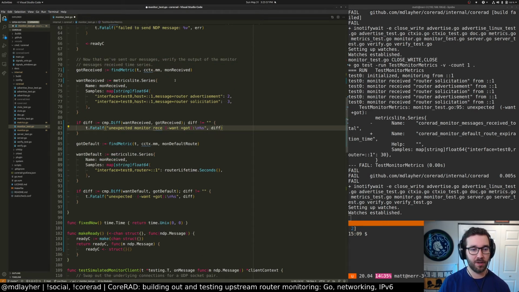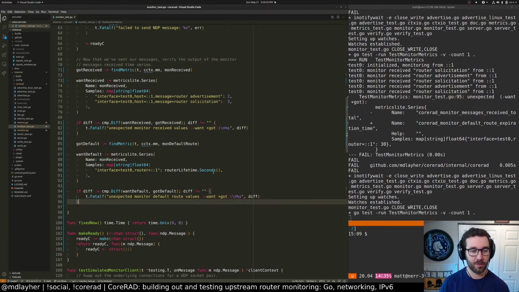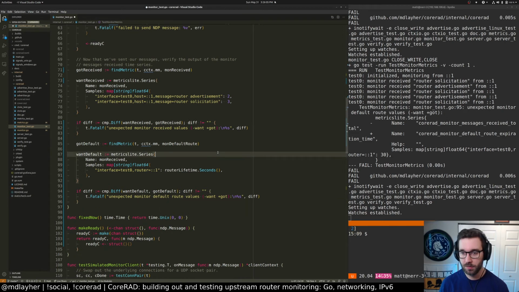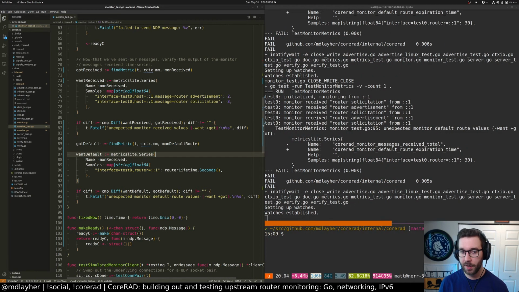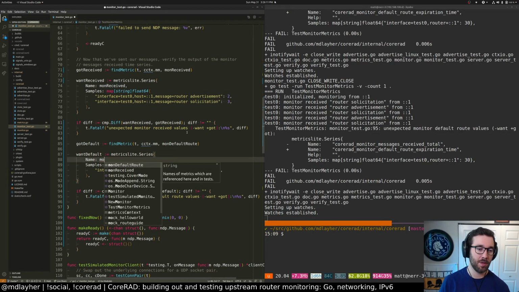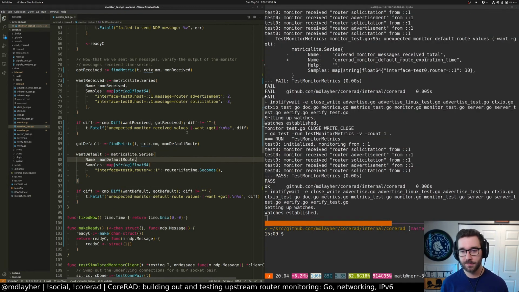Monitor received values. Monitor default route values. CoreRAD monitor, mon default route. Woo! We have default route monitoring. Easy enough, huh?